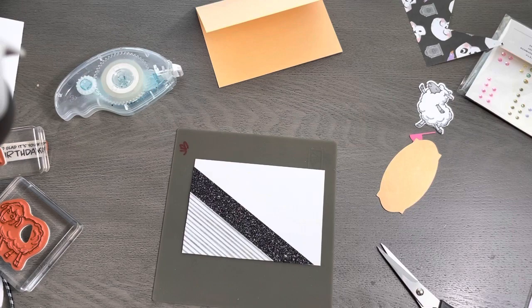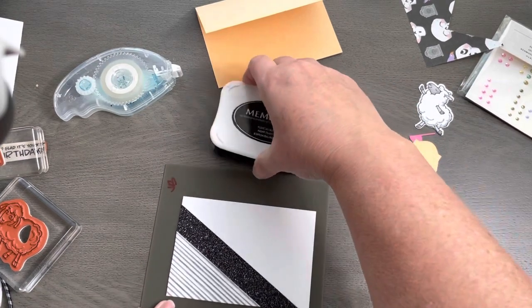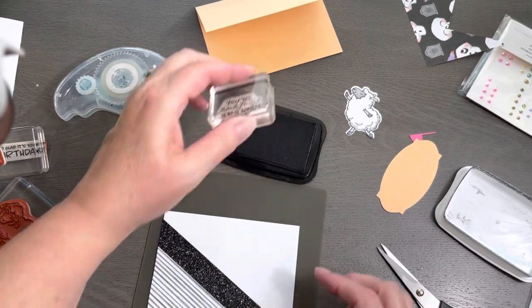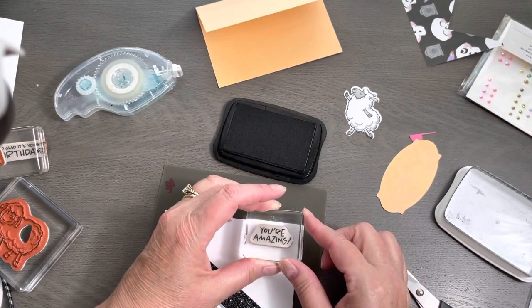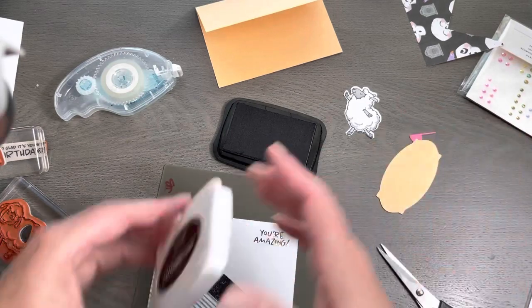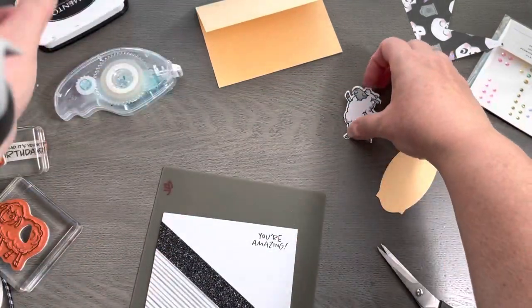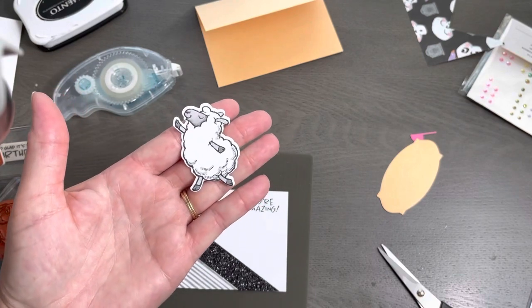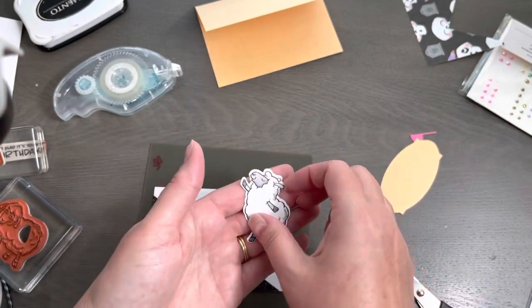All right, now let's go ahead and stamp our sentiment. So you can see here, I stamped my little sheepy ahead of time. And we'll do "You're amazing." How about that? Because you totally are. There we go, and that's it. So I stamped him in Memento, did a little bit of color with my smoky slate blends, and then gave him a cut.